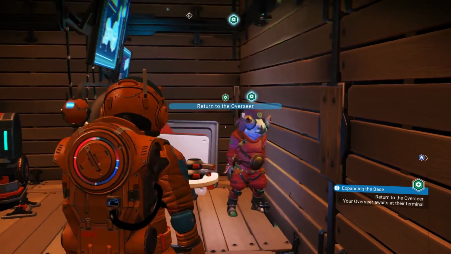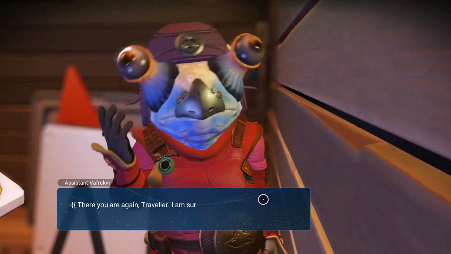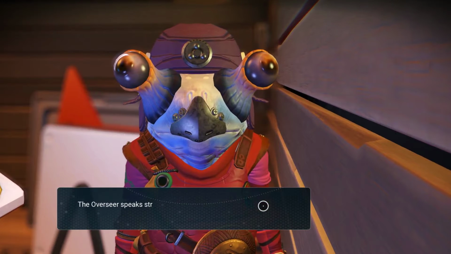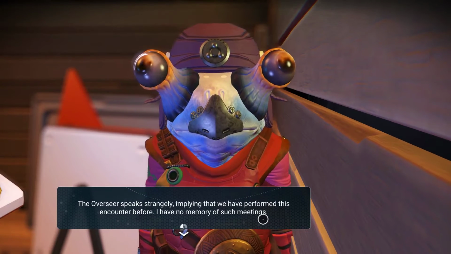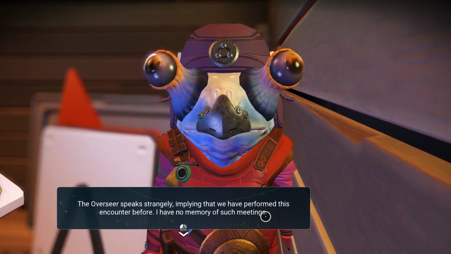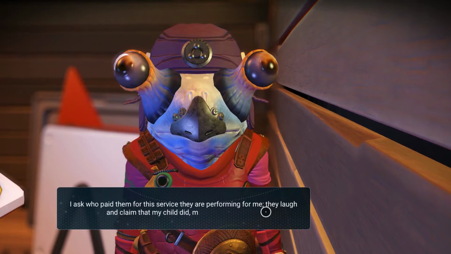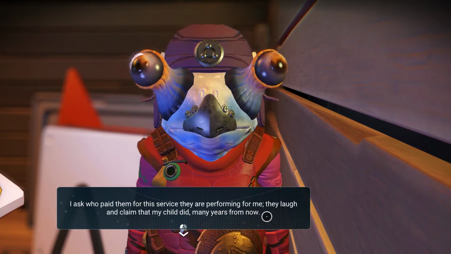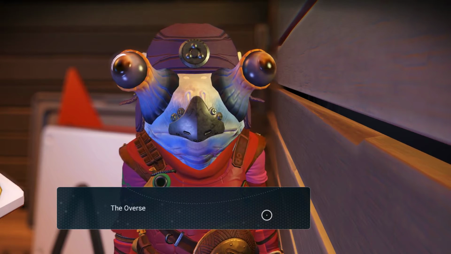Well, I think I already have the chromatic metal. Here you are again, traveler. I'm sure you have the required materials this time. The overseer speaks strangely, implying that we have performed this encounter before. I have no memory of such meetings. I ask who paid them for this service they are performing for me. They laugh and claim that my child did, many years from now. What? I do not know what they're talking about.